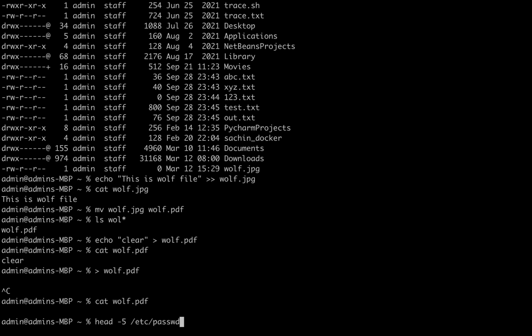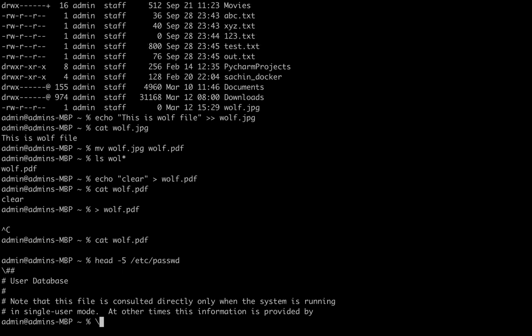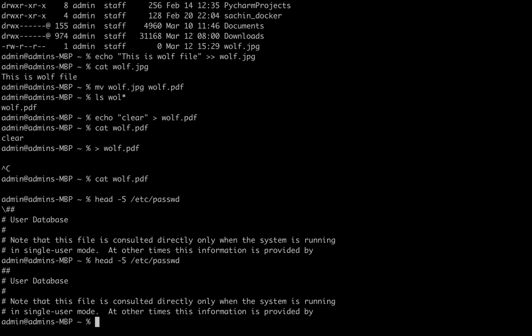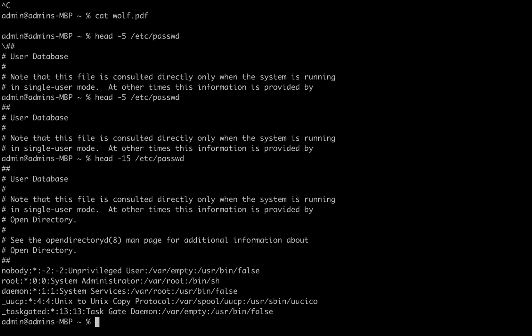So we will do this. Head means from the starting, show me the first 5 lines. -5 means first 5 lines. Okay, so I'll do this. It will give me the first 5 lines. If I give 15, it will give me the first 15 lines.